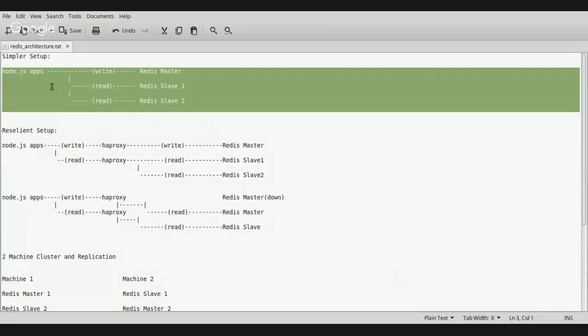Okay. Since I have not looked at how things are done with Node, I was just looking at how people architect it from the Redis point of view. So I was looking at the setup that has been done by the Bloomreach guys that you had.